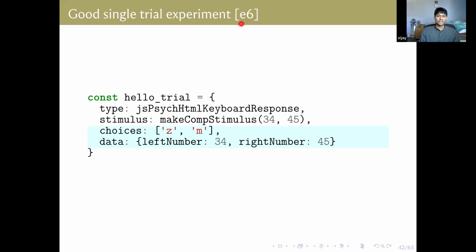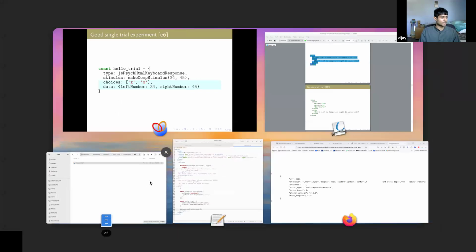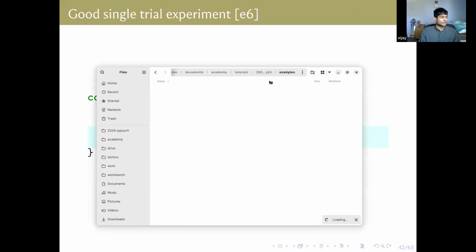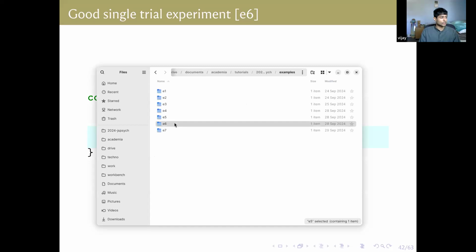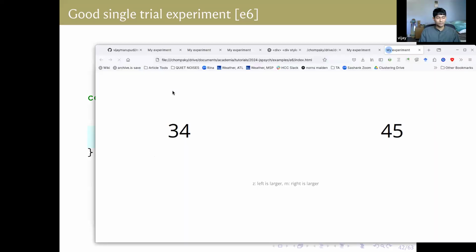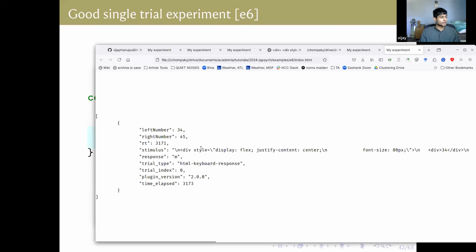If you go to example 6, that's what that will be like. And I'll just do it here. And you'll see that it is much nicer to work with. So yeah, I'll press M here. It worked, right? Now you have the left number and the right number, and you have their response. You have all the information you need to figure out whether the response was correct or not. And you can do this post-processing in R.